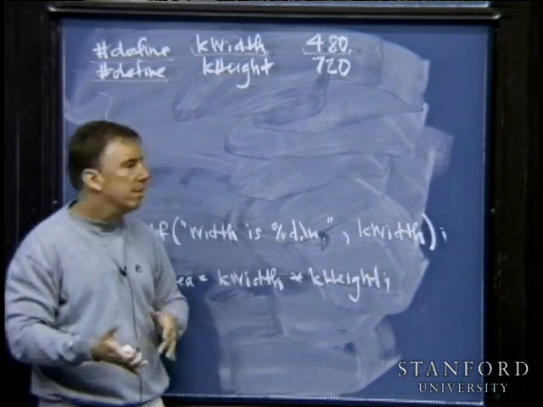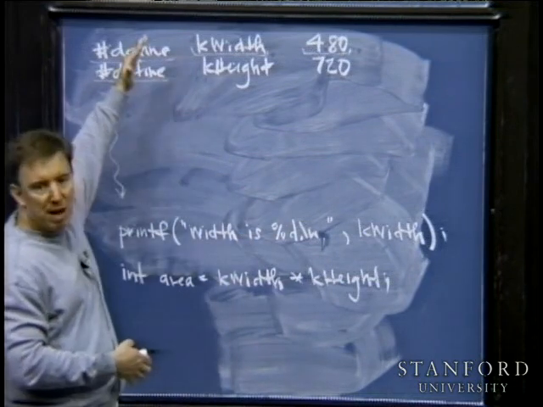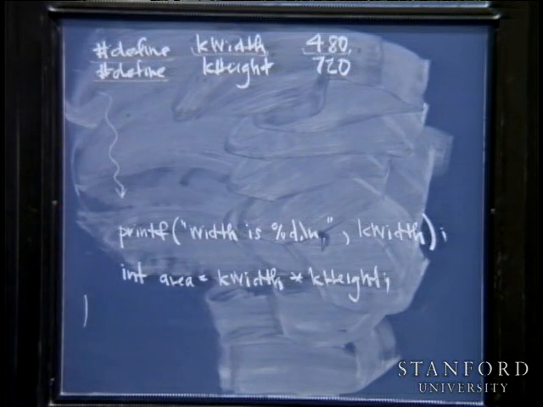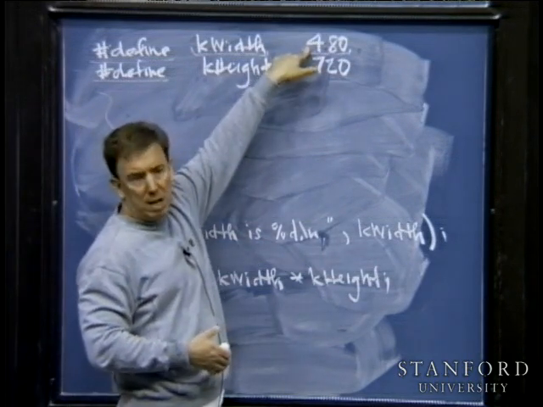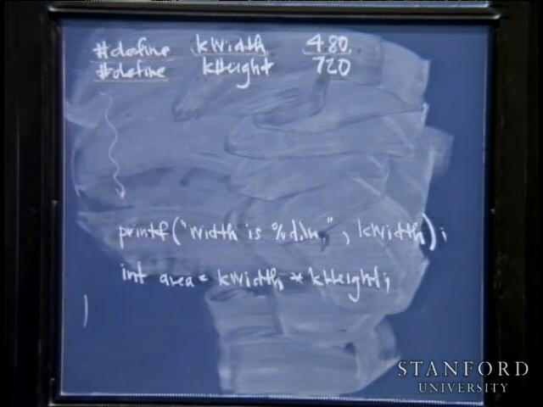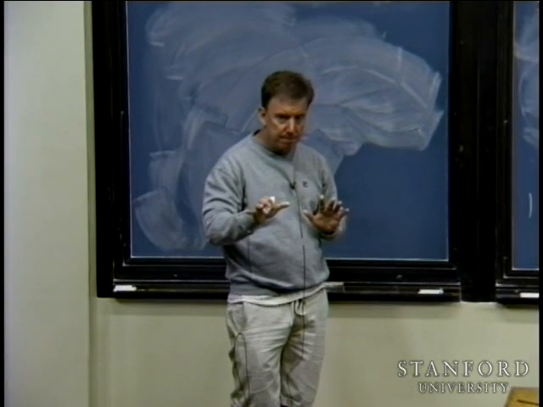You know the alternative would be to put lots of 480s all over the code base without using a pound define, or lots of 720s around the code base without using a pound define, but then you change the dimensions of your rectangle in your graphics program or whatever, and then you have to go through and search and replace all the 480s to make them 520s or whatever. It makes some sense to consolidate that 480 to a pound define if the pound define is the only thing that is available to you. But the pound define is really very little more than pure token search and replace. Okay? Does that make sense to everybody?